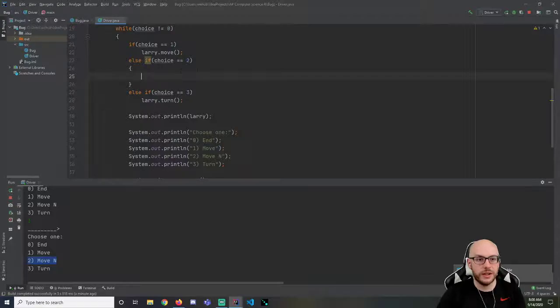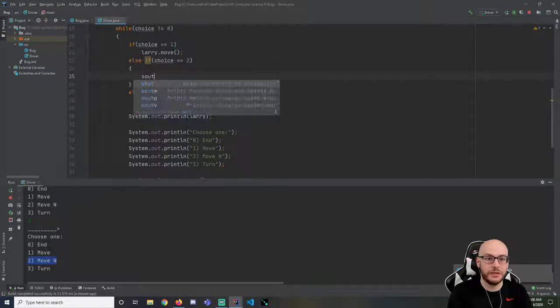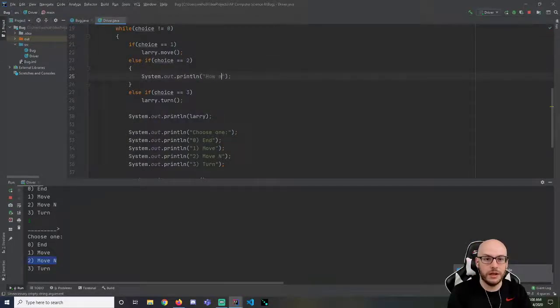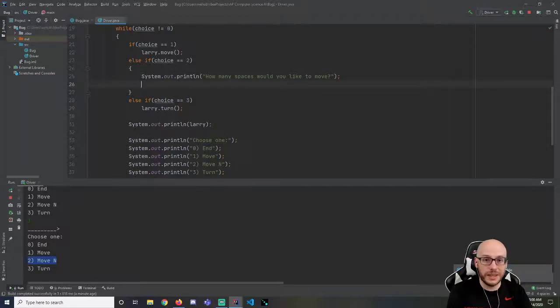So if we hit this option, what I need to do is present the user with a prompt. How many spaces would you like to move? And then we need to actually get that. Now, I don't want to save it into choice because that could possibly interfere with what I got going on, and it just doesn't make sense. So let's create a new variable here in this scope called spaces.